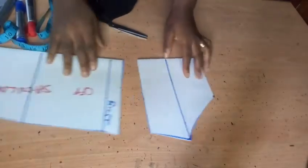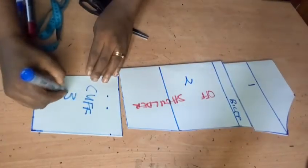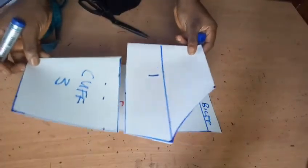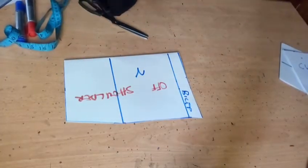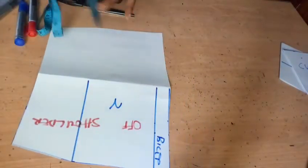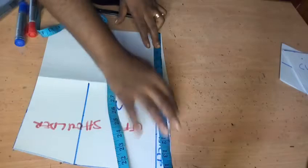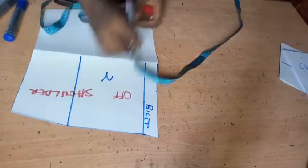All right, so you can see. So now I have how many sections here? I have 1, 2, and this is 3. Okay, so I'm going to set aside 1 and 3. I'm not going to use 1 and 3 for now until I finish what I'm doing with 2. So I will set 1 and 3 aside, and I'm going to open this up to take the measurement of what I have. So on the upper part of this sleeve, I'm taking the full measurement from the beginning till the end. What do I have in here? I have 14.5 inches. So I'll be writing down 14.5 inches.